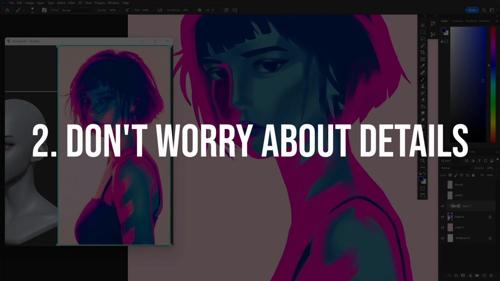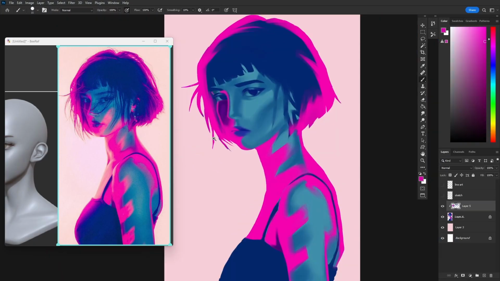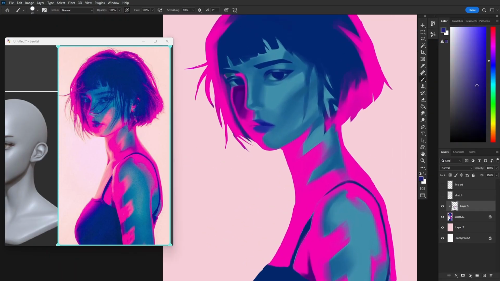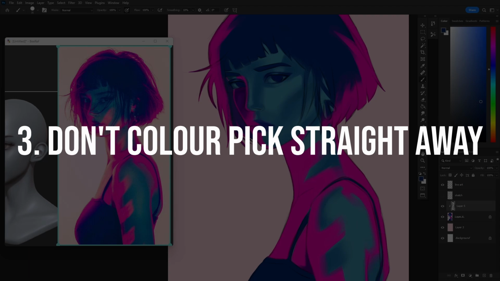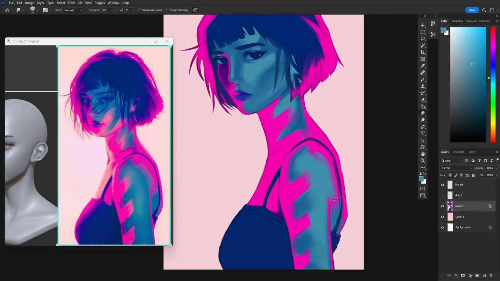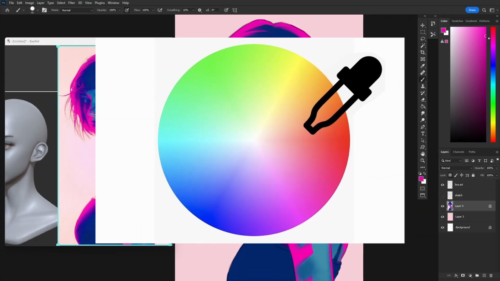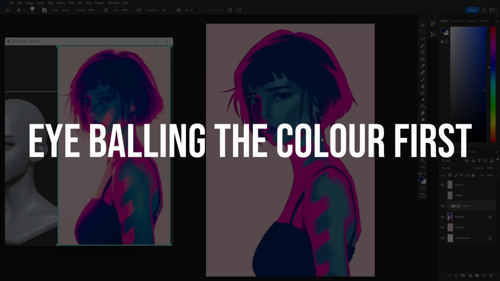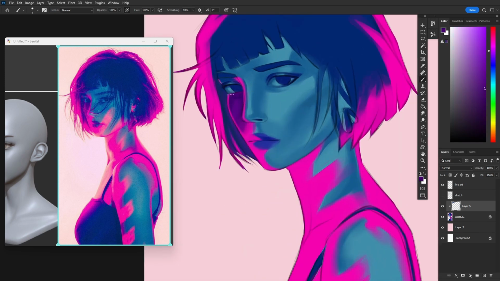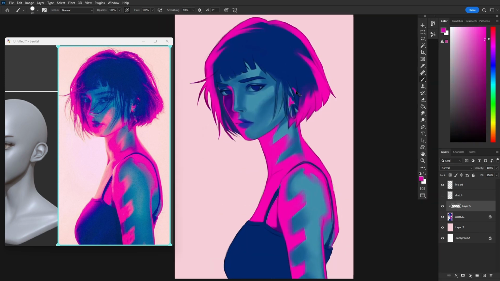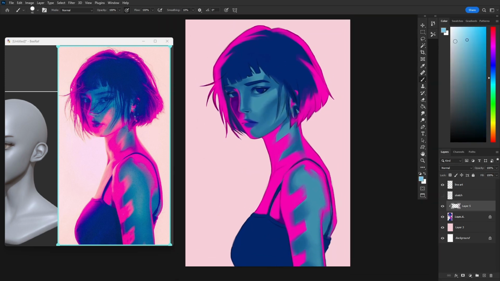Don't worry about details. I've already said this earlier, trying to make a replica of the photo is pointless. These photo study sessions are not photocopy sessions, so don't worry about making a carbon copy of the photo. On to the last point, don't color pick straight away. If you wanna understand color and get good at picking colors, then you need to stop eye-dropping color straight away. Always start with eyeballing the color first. Make multiple attempts at guessing the required color. Try to guess as closely as possible. If you fail to recreate that required color after those attempts, then take the eyedropper tool, and while using it, take notes on how the color actually was and what it requires to recreate it.